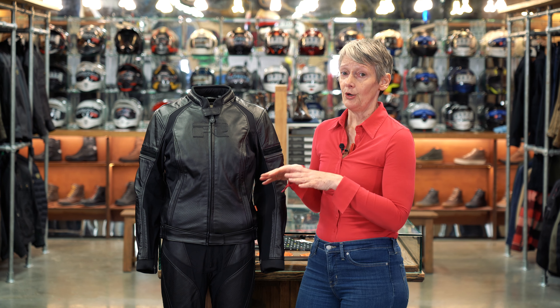The jacket is double-A rated under the new CE regulations. The trousers are single-A rated, but I suspect that's because they don't come with hip armour as standard — and we have said we will supply them with hip armour. So the Laura suit is for someone who simply likes to ride in leather. Leather is very abrasion resistant and very comfortable — it moulds to your body — and some people just like the security and comfort of riding in leather. And let's face it, it always looks pretty good wearing a nice black classic leather suit.